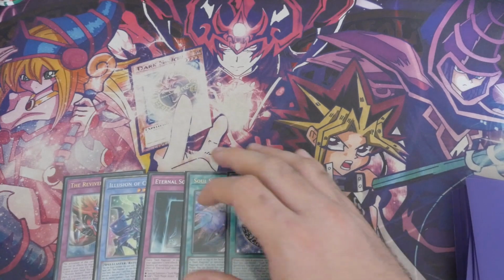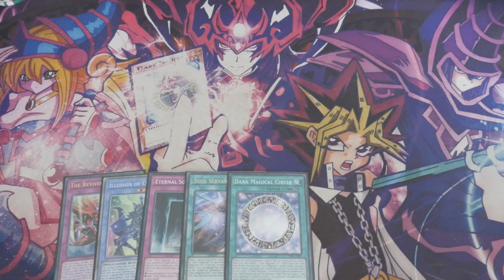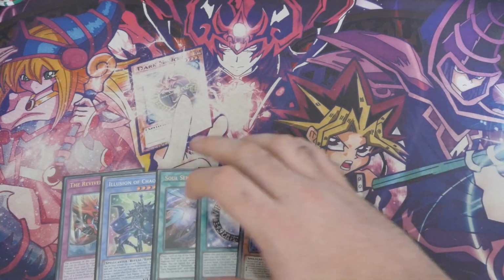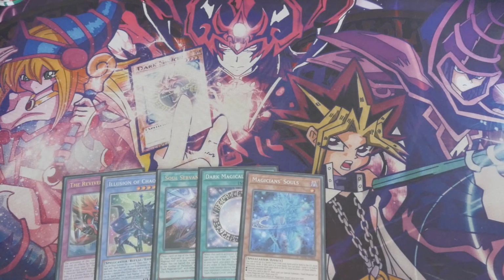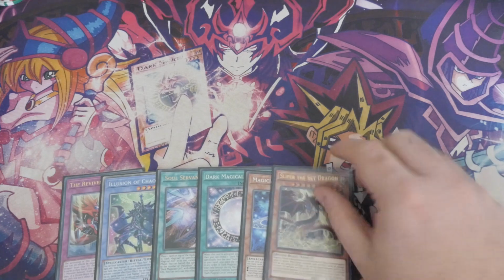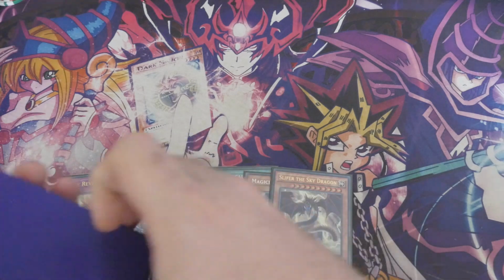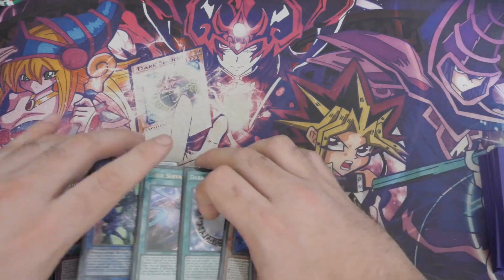So we activate Illusion of Chaos, we add Magician's Souls, Eternal Souls back into the deck. We have Magician's Souls, but this time, rather than putting Slifer back to the top of the deck, we can actually put back Illusion of Chaos, because it's the one that we'll need the least.